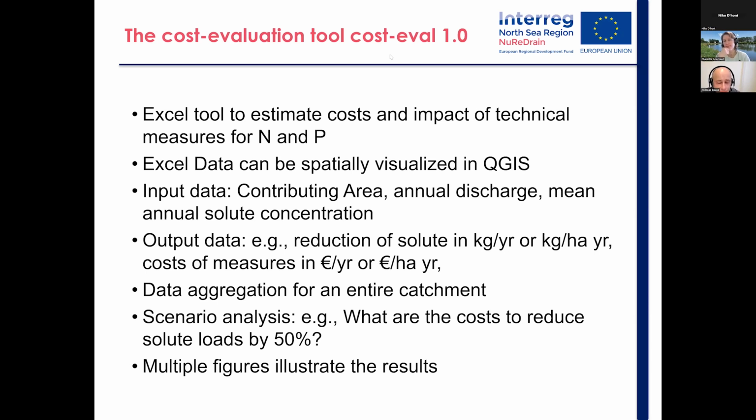Of course, this is a very important question because the efficiency of the filter is dependent on the concentration level and also on the water flow, because the retention time of the polluted water in the filter also depends on the water flow. So we had to make some simplifications, but seasonal variation, at least in our case here in northeastern Germany, the drainage pipes usually fall dry during summer.